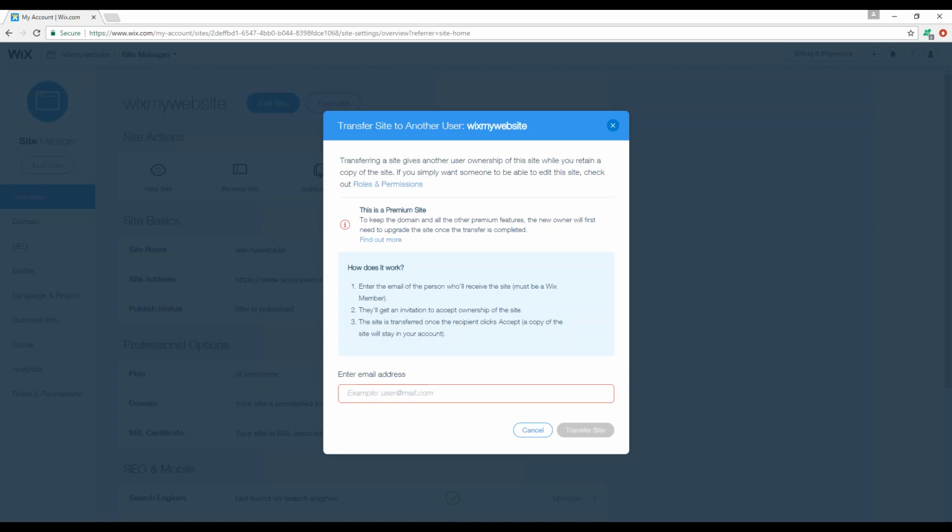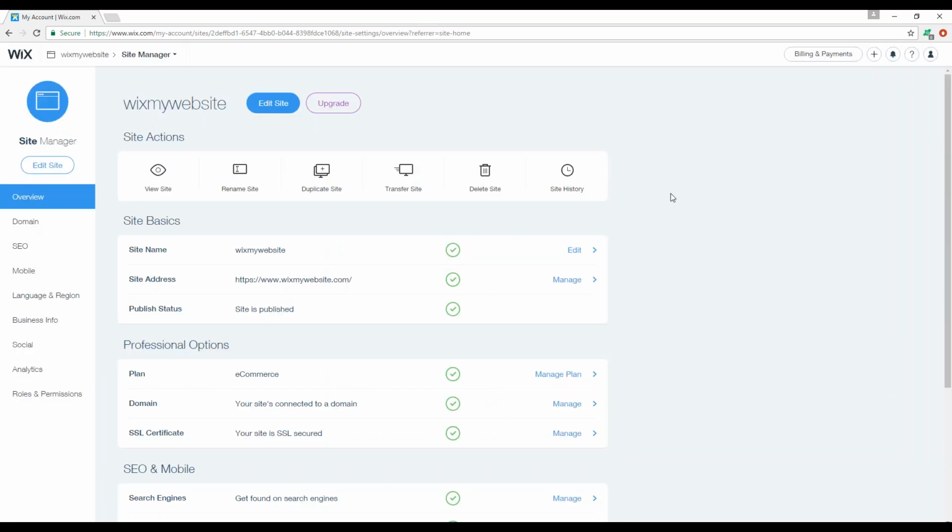This is good if you want to have guest bloggers, if you want to have another set of eyes look over your website, or even if you're building a website for a client. You would simply put their email in. Again, they have to be a Wix member for this to work. You put their Wix email address in here, and then click Transfer Site, and that allows them to work on your Wix website.